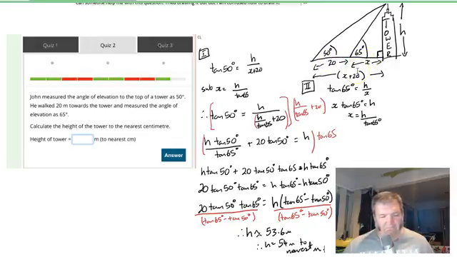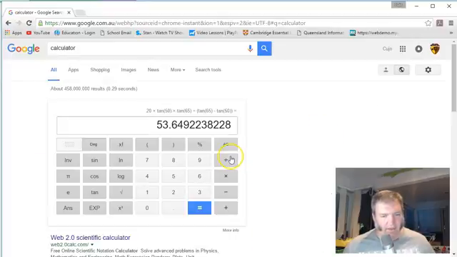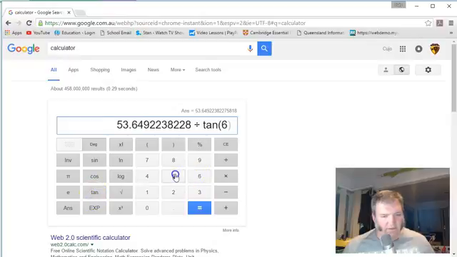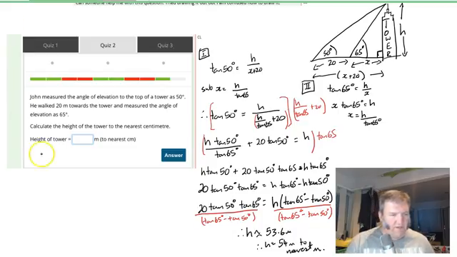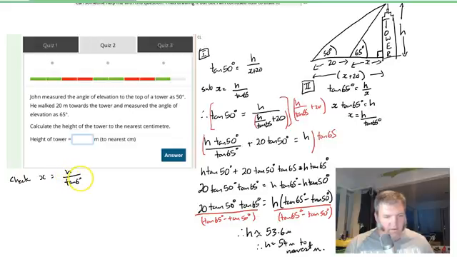Why not? You can stop now if you want, but I'm just going to go ahead and show you how I confirm and make myself happy that I had it right. So x is h divided by tan 65. So I'll go back to that final answer and divide it by the tan of 65. My value of x is 25. So this is my checking over here. X was h divided by tan 65. X is approximately equal to 25 metres.